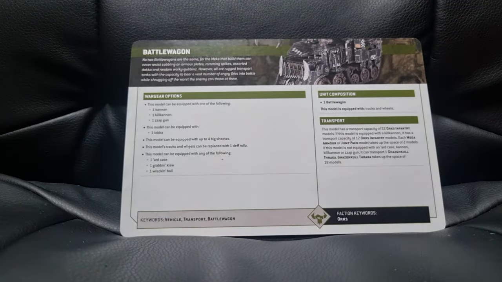And then the weapon options and things. What does this thing come equipped with? The model is equipped with tracks and wheels. Well, that's good, because it would struggle to get around otherwise. The transport capacity: this model has a transport capacity of 22 Ork infantry models. If this model is equipped with a kill cannon, it has a transport capacity of 12 Ork infantry models. Each mega armor or jump pack model takes up the space of 2 models.